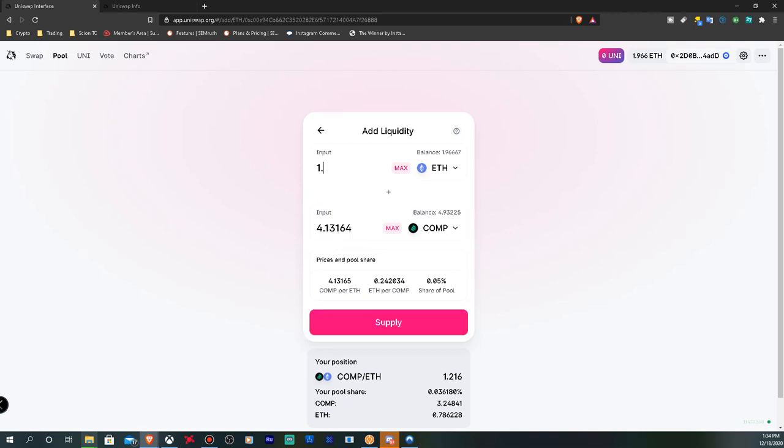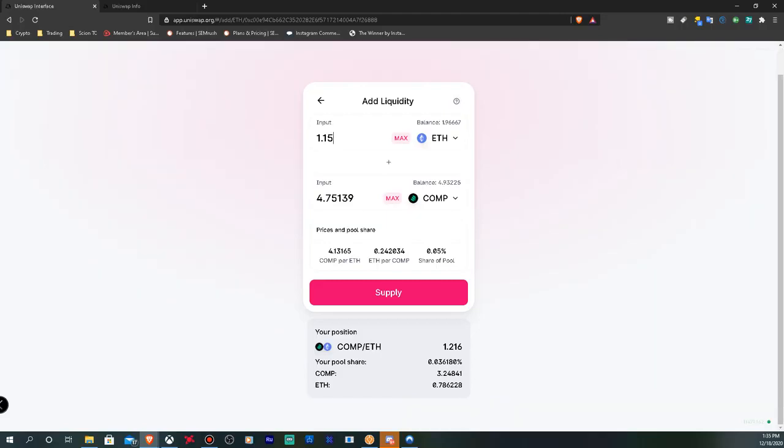So let's see, 0.15. Let's see if I have enough to do that. I have enough to do that. Okay, so this is 1.15 and then 4.75. I'm not sure exactly how much that is, but obviously it's a decent amount because it's 1 whole ETH, and then it's the equivalent amount in comp. So Ethereum is basically $650, and then 0.1 is probably $64 or something like that. Then that would mean that this is like $700 and something, and this is basically almost $700 as well. So a total of $1,400 or $1,500 is what I'm investing to add to what I already have, which was $1,000 of each. So I basically had like $500 ETH and maybe $500 of comp in there to begin with.